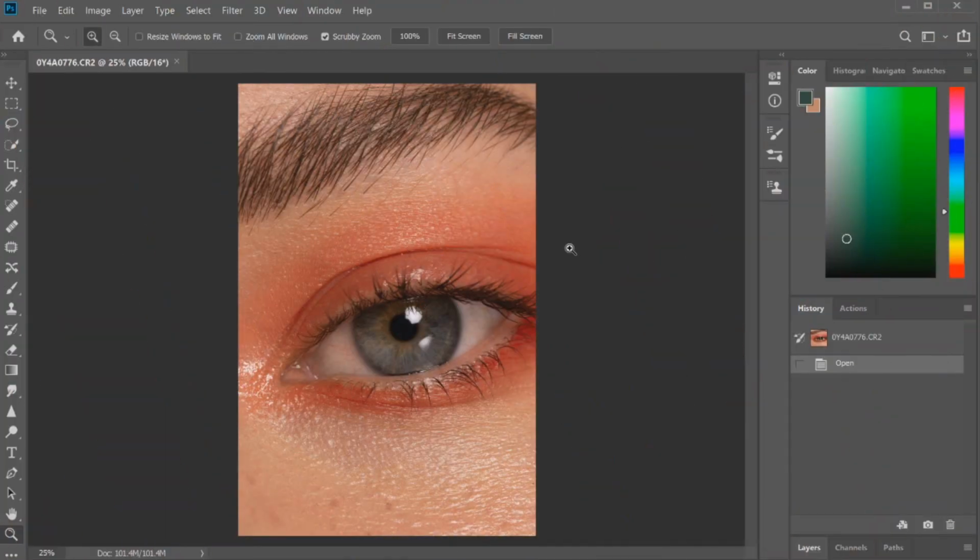Back to today's tutorial. Today's tutorial is going to be all about macro photography and how we can use different retouching techniques to retouch specifically a macro eye. I want to do a couple of videos on macro photography in particular because I think there are a few things to watch out for when you are retouching things that are so close up.